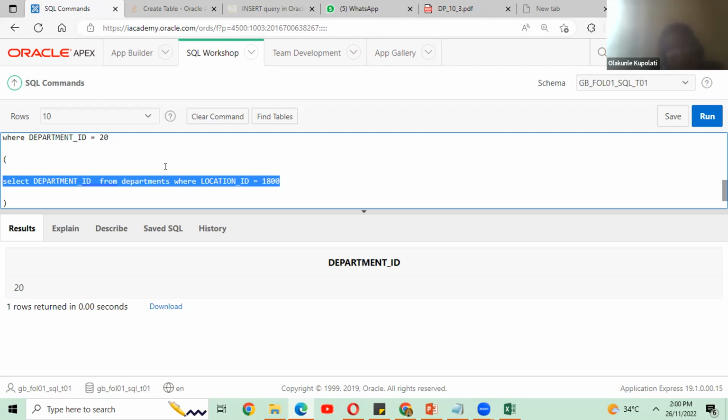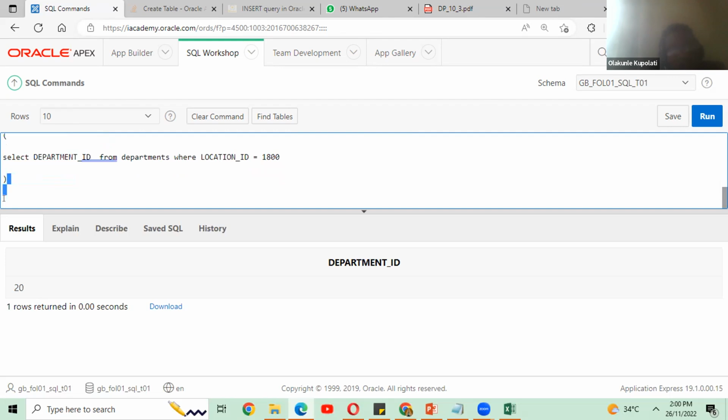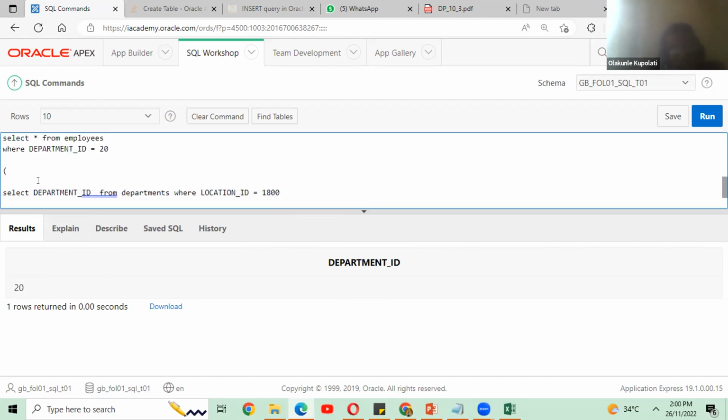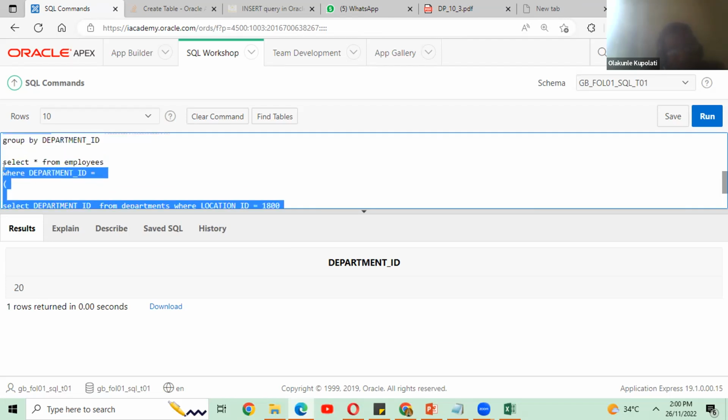So this one that we just got is called the subquery. All you need to do is put a bracket in front and at the back, and you have made it a subquery. So this 20 that we went to search inside this table, instead of putting it directly here and running the query, I delete this 20 and put my subquery there.